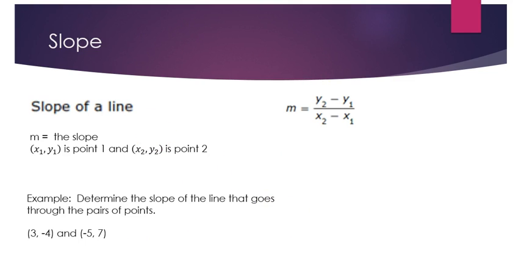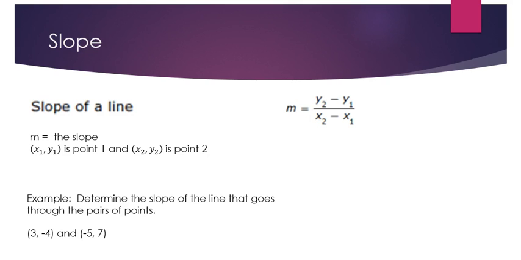So you see how the denominator of our slope formula, here's our slope formula, m equals y2 minus y1 over x2 minus x1. M is the slope. So with this formula, we calculate the slope of a line. x1, y1 is just going to be an ordered pair. It's a point. It's point 1. x2, y2 is point 2. So to calculate the slope, if you're given 2 points, you just plug the pairs into your slope formula.